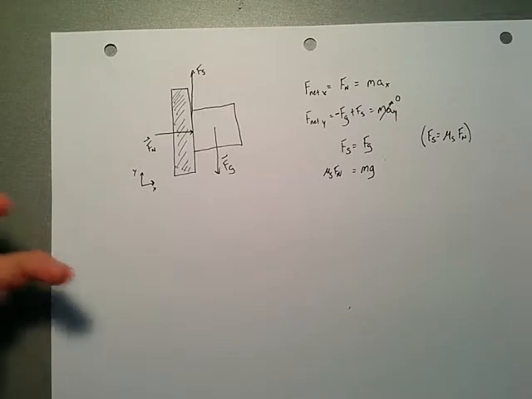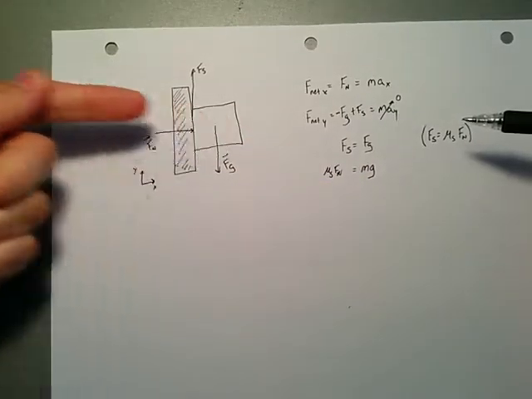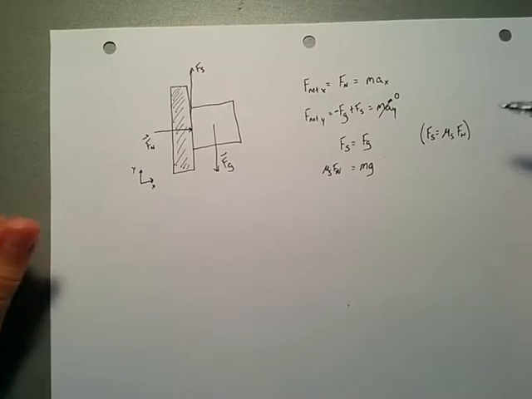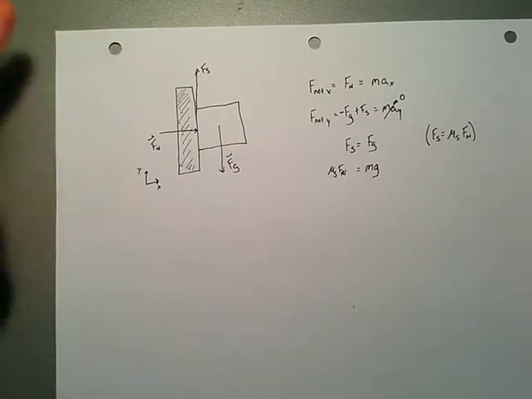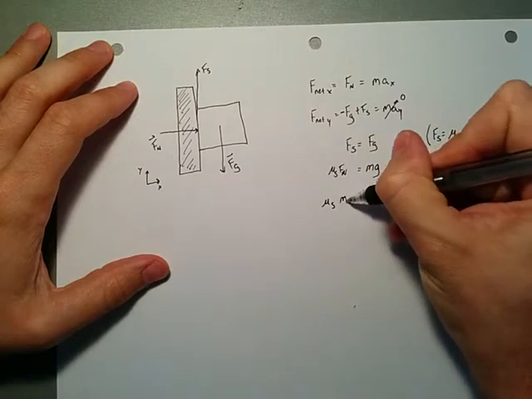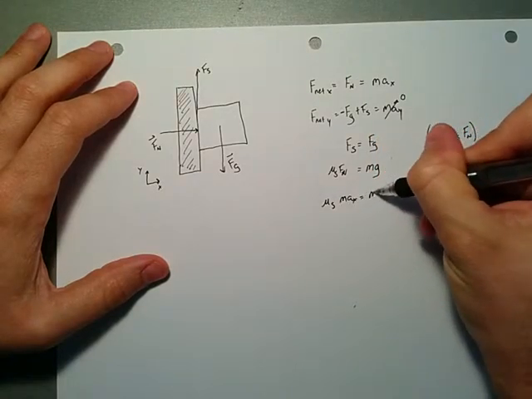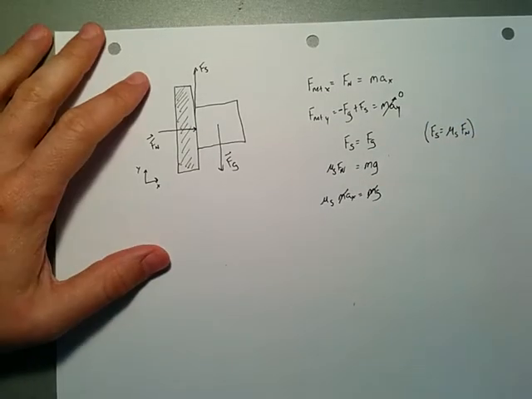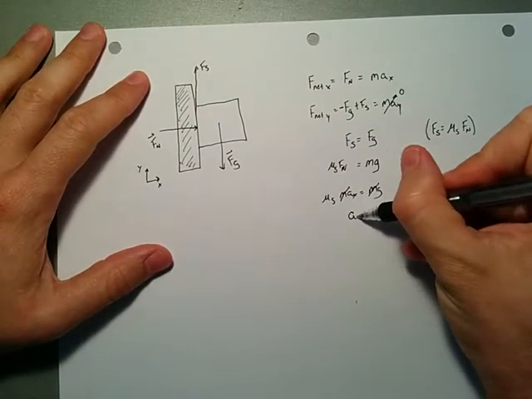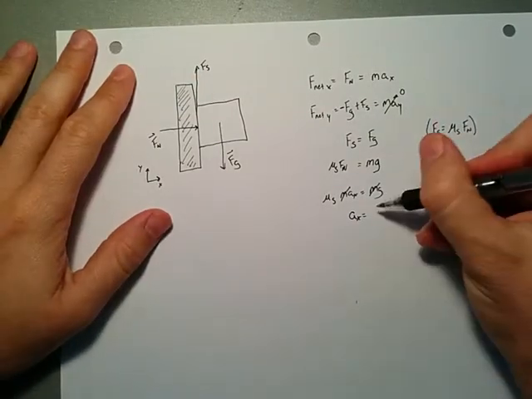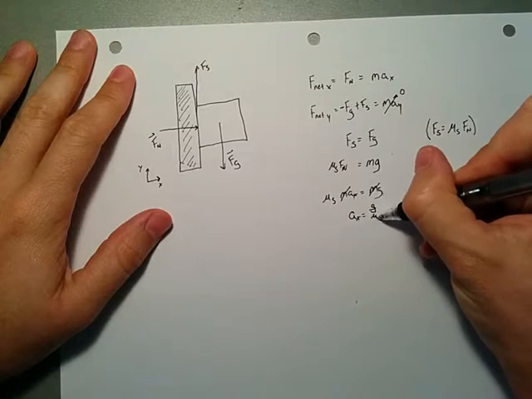The other way to think about it is that as I'm running, if I'm running and pushing on the block, I'm accelerating the block, and the block is accelerating the second block. Okay, now do the normal force. Okay, so let's plug that in. We're going to get the mu s m a x is equal to mg. We can cancel these m's out. Thank goodness, I didn't want to weigh it. And we find the acceleration that I need to keep that block stationary, to keep it from falling down. It's just g over mu s.